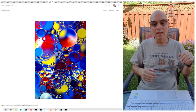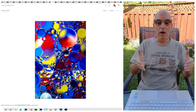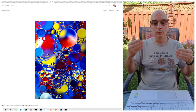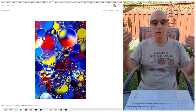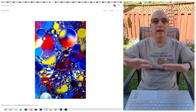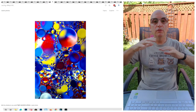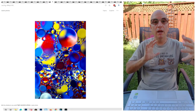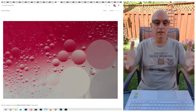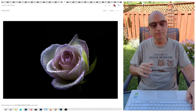It's great. If you're at home, a little bit of cooking oil in your water, and it's going to bead up like this. Now, you can use some food coloring, you can use a transparent container and light up a background of colored paper or plastics or different materials. Play with your lighting. These oil bubbles are three-dimensional, so as you move your lighting around, they cast a different shadow and they do look different. If you don't want a vivid look, here you have a more subtle look that you can play with using just one color and lighting.